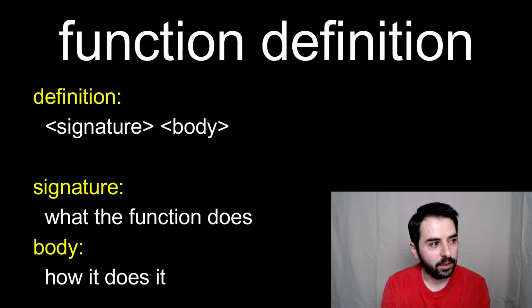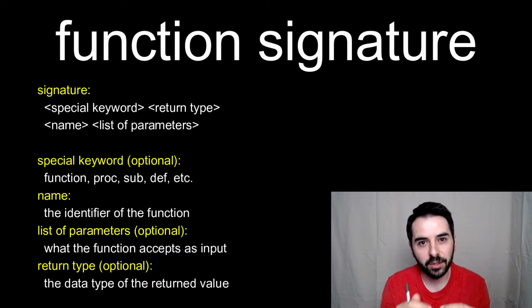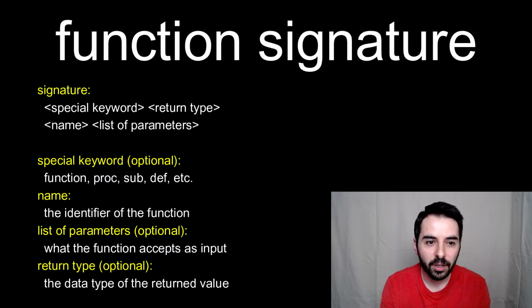If we define it more formally, the signature is optionally some keyword. The definition in different languages might look very, very different, so it will be hard to give just a single pattern saying this is how it looks in all the languages, but I'll try to describe it in a way that you'll at least recognize in most languages that this is a function definition.